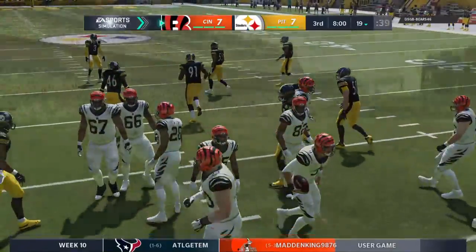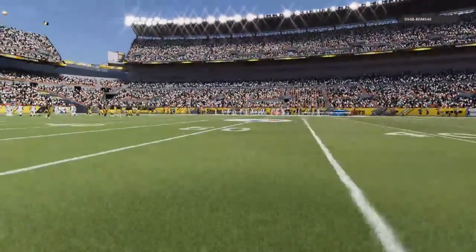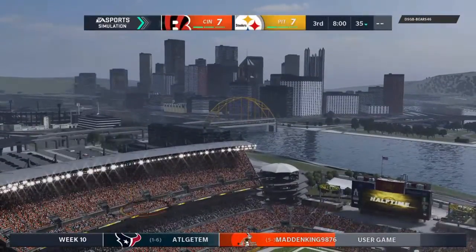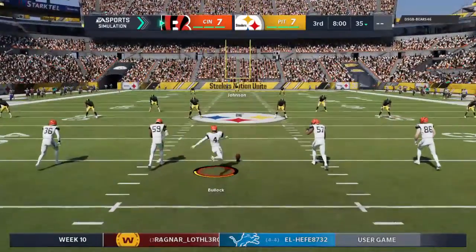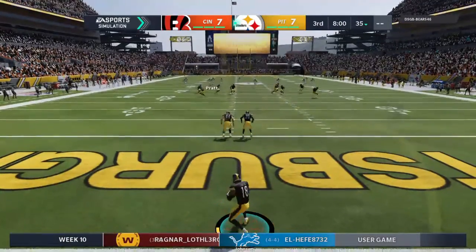The final second ticks by, and that's going to do it for the first half of play. So a touchdown apiece. That's what we have to show at halftime as they head to the locker room. 7-7 our score. As we send you down to Orlando, where Jonathan Coachman has our EA Sports halftime report.